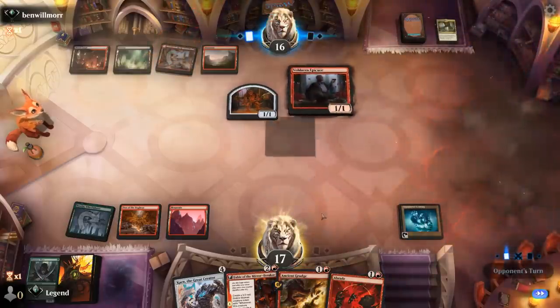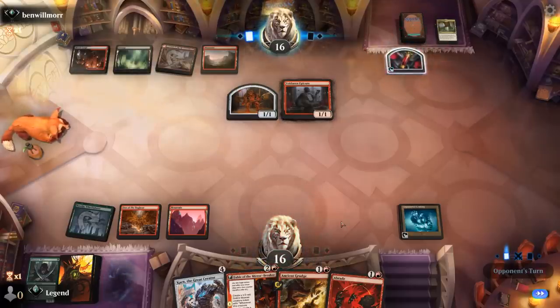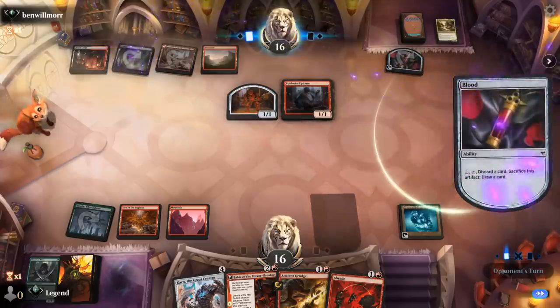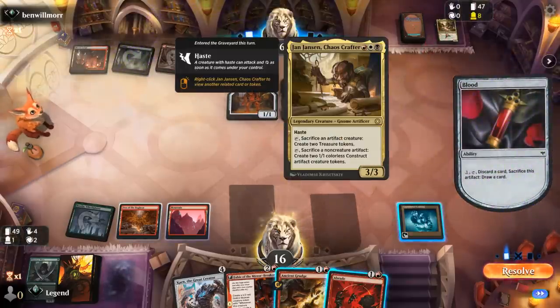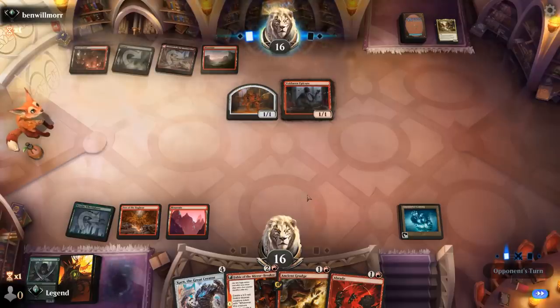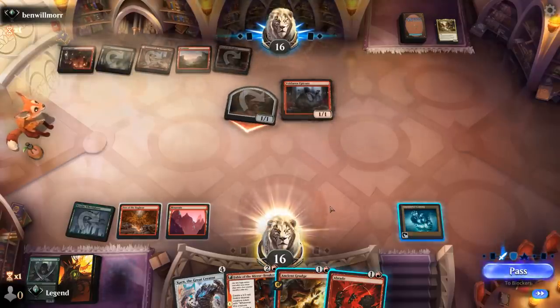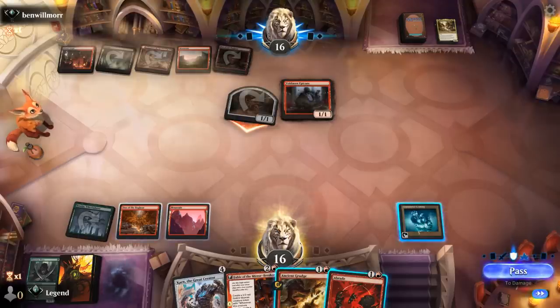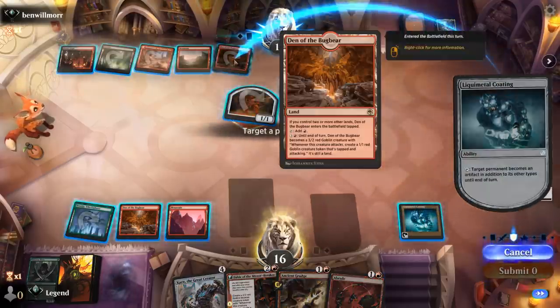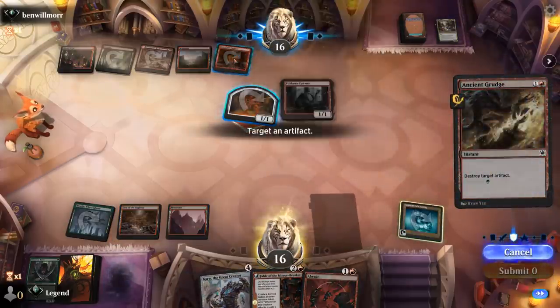Epicure is fine. Opponent sacrifices a Blood token, discarding the Chaos Crafter. Okay, so the opponent's also playing white. And a Den of the Bugbear. I'm happy to kill at end of turn here. Could also go after the opponent's creatures, so they cannot pressure Karn. Although, we'll be able to take care of those soon enough.